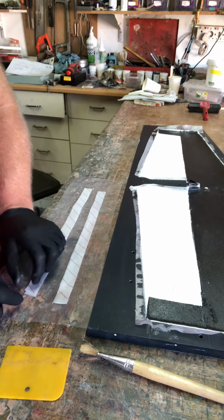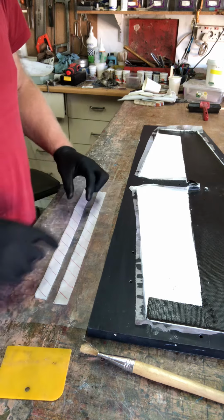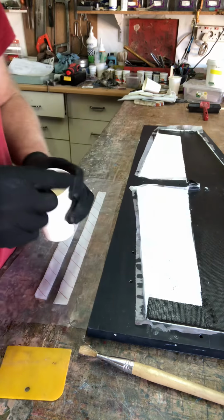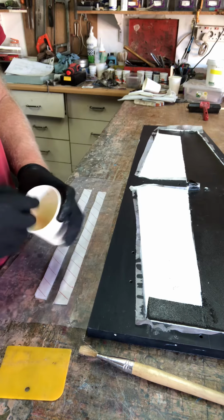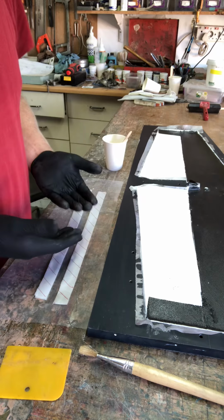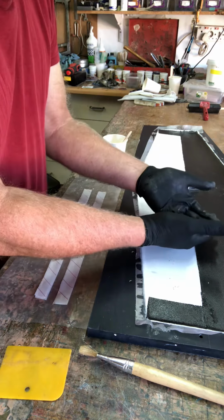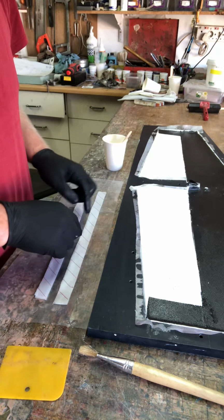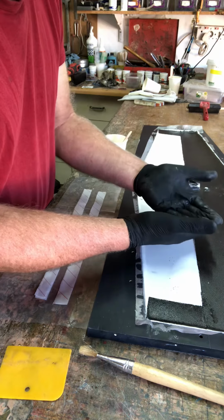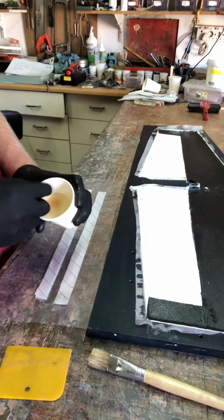So what I do is I take masking tape and I stick it down on the peel ply at 45 degrees, and then I cut my peel ply on the masking tape. That helps to hold it in place whilst I'm wetting it out and moving it around so it doesn't stretch out too much. Because it's 45 degrees, the same thing applies. You've got two fibers in this direction and this direction which go over the hinge line. So instead of having those red tracer lines parallel or cross, they actually run across the hinge line at 45 degrees. So you've got two fibers crossing as opposed to just one fiber if it wasn't cut at 45 degrees.